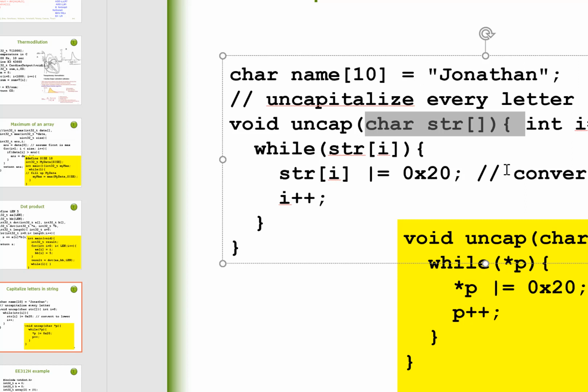Is the parameter called by value or called by reference? Reference. It's in R0, a pointer to a character string. Is it an input or an output? It's both an input and an output, because it's called by reference.